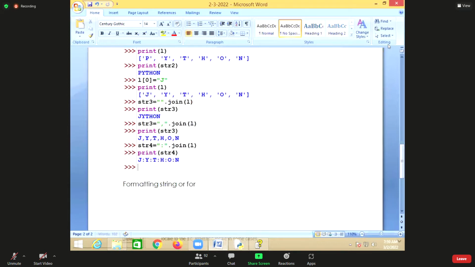Formatting string, or the same thing you call formatting output. This is called formatting string. The same thing is called formatting output. I want to format the output, right?